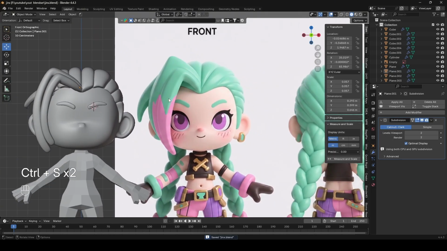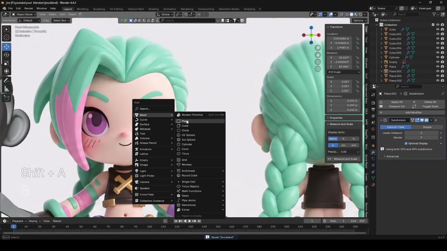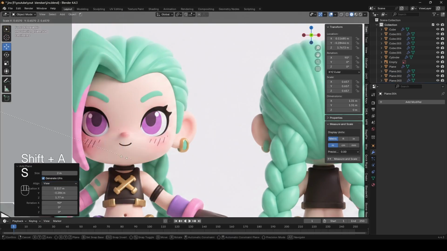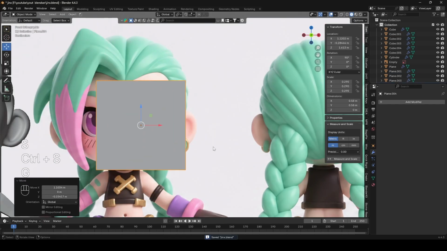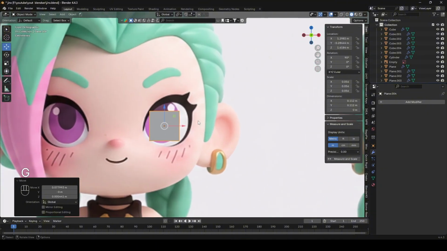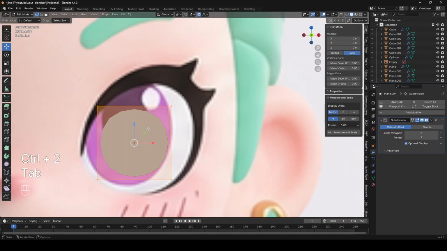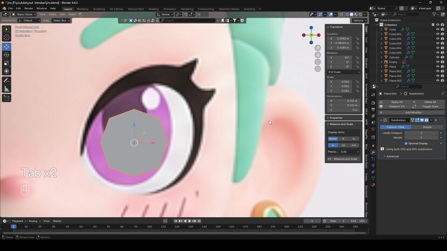Okay, so as we can see her eyes, we can create this with a plane. Add a plane, give it a shape of eyes, apply subdivision modifier level 2, not 2, 1 is fine for now.